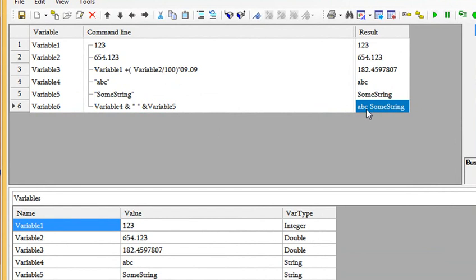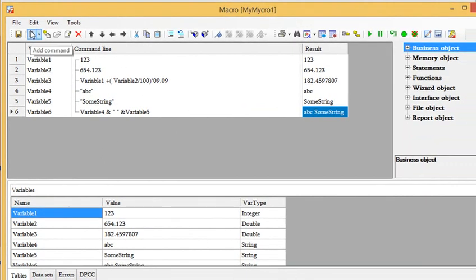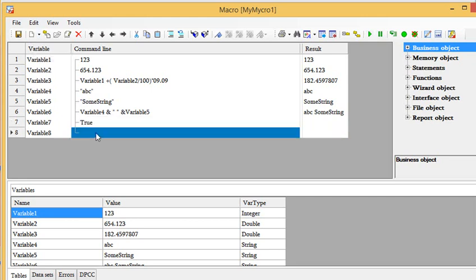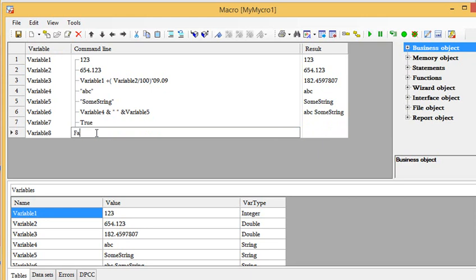And the next type of variables is Boolean type. This type can only take two possible values, true or false. For example, I'm going to assign value true to the variable 7 and false to the next one.